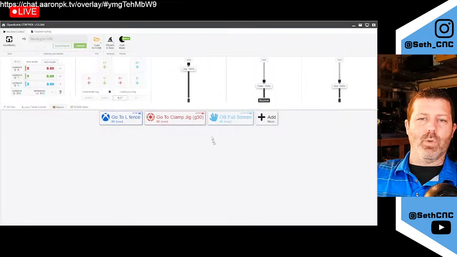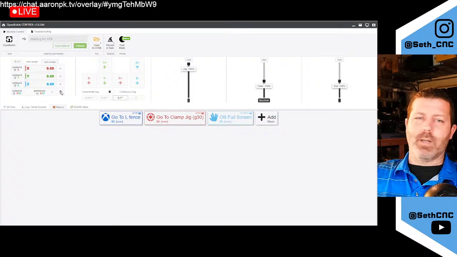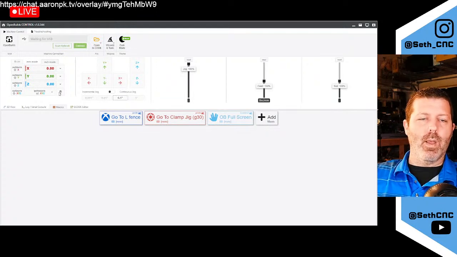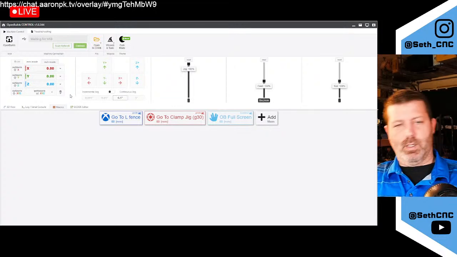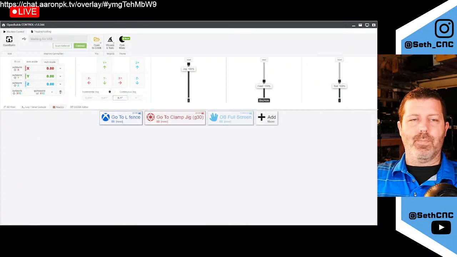And that's going to be what appears next to it here on the side, right? So this one here, I've set up a G30. You can also set up, I think I've discussed this in a different one if you haven't seen that. It's not going to let me click here right now because I don't have a CNC plugged into my computer. But if you click on this, you can set up the G28, G30 commands. I go over that in a different live stream that we did a few weeks ago.